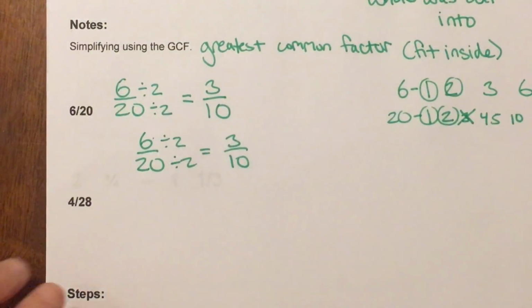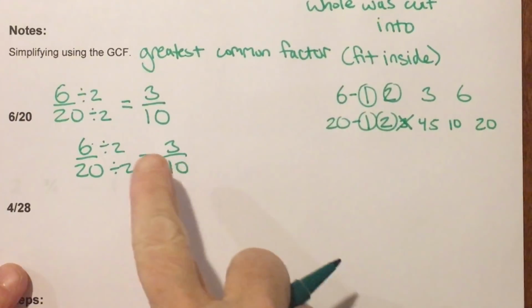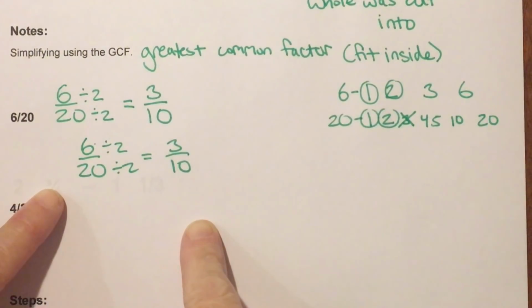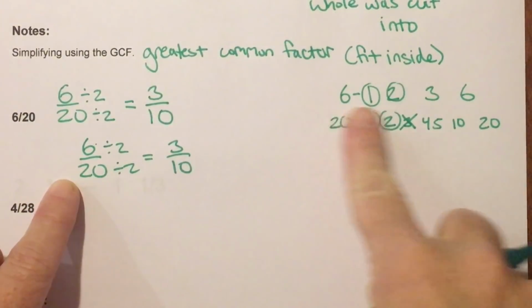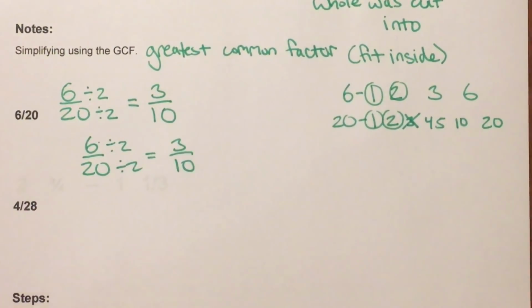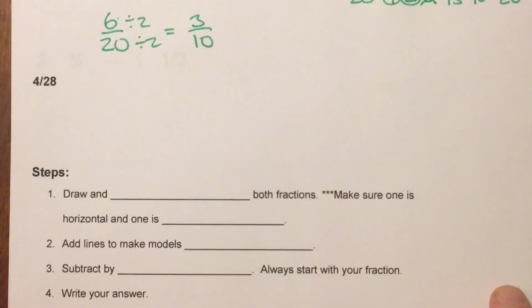So for this one, all I did was, I did the same idea. I looked for the GCF, but I started by counting backwards. So you can choose either method. You can list out your factors, or you could go through them in your head and ask yourself if they work. Okay, so let's try another one.